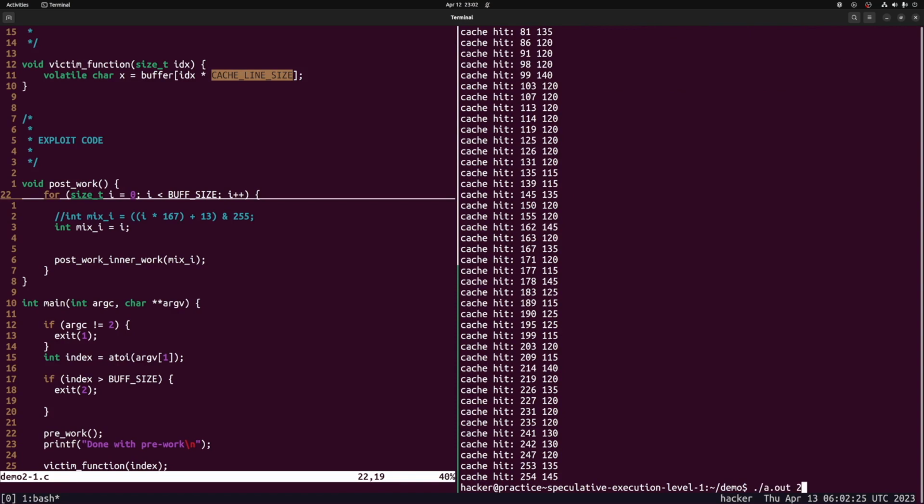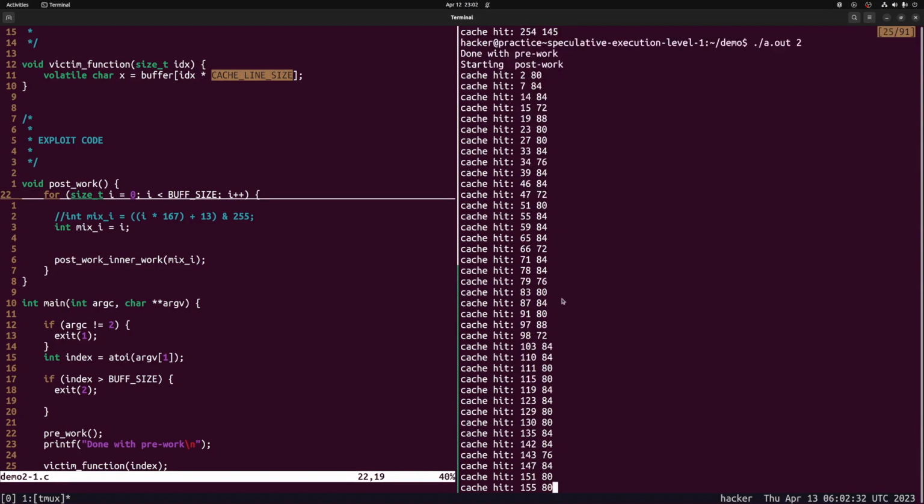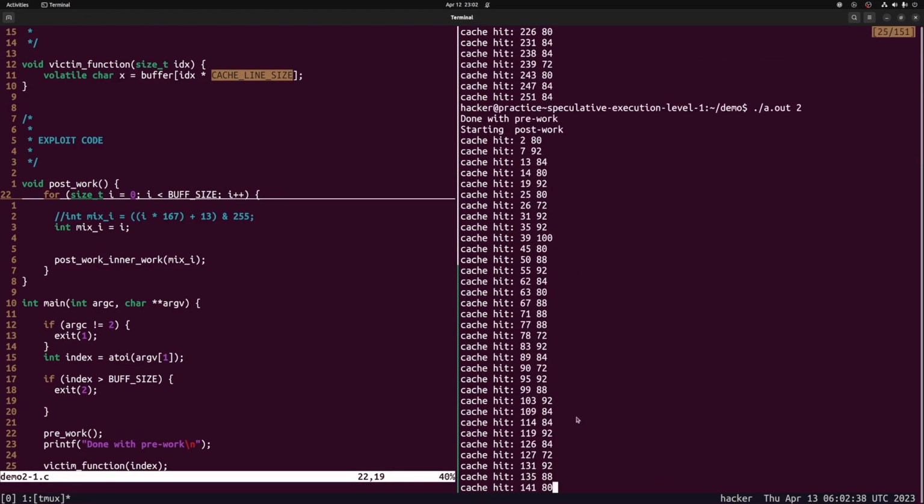The answer is no. And I could run this again. Okay, we got lower values, but they're all lower. And so there isn't anything unique. There's no value that particularly stands out that would indicate what is going on here with the victim function. Why is this occurring?